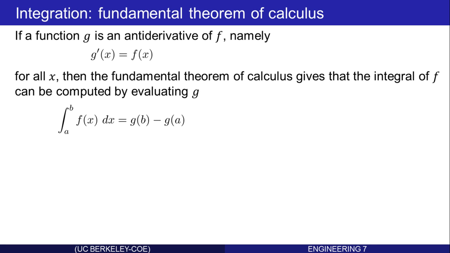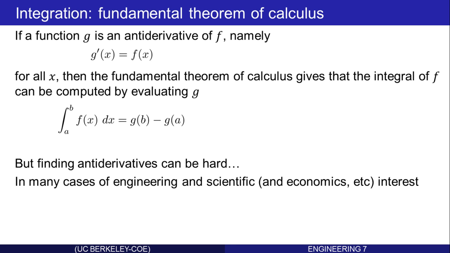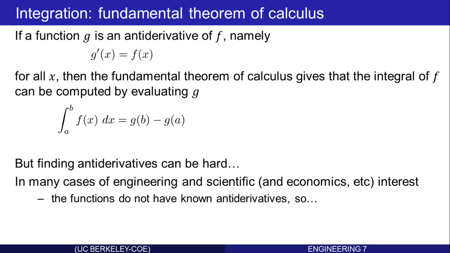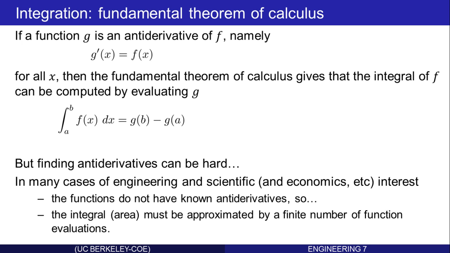And we spend a lot of time in our introductory calculus classes learning how to find antiderivatives of functions. But finding antiderivatives can be hard. In many cases of engineering and scientific and economics interest, the functions do not have known antiderivatives. So the integral must be approximated by a finite number of function evaluations, in other words, evaluating f at particular values of x. Carrying that out is what the next few units in this module are about.